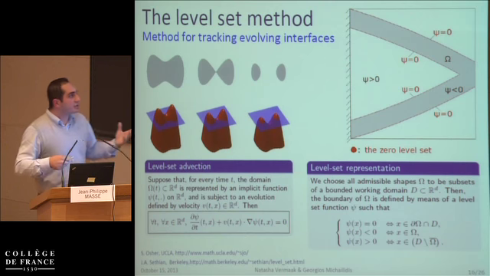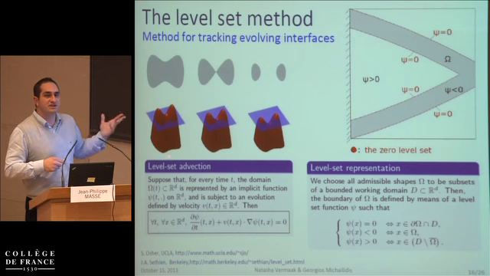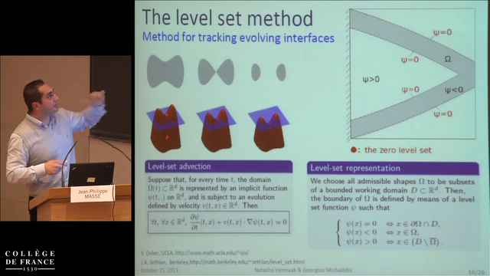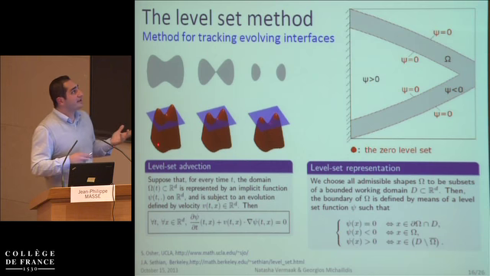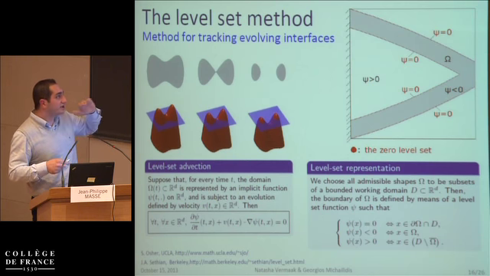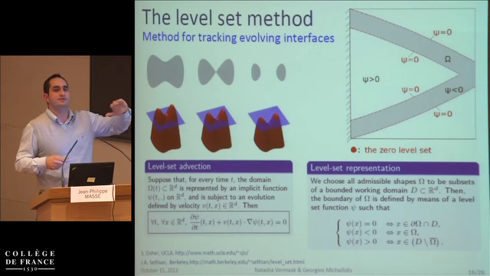So instead, what is easier to do is to use a one-dimensional higher function, a level set function, depicted here in red, and reveal the boundary of the shape as the intersection of this function with the x-y plane, the zero plane. So the same evolution can be described by performing much easier operations on the level set function, and considering always that the boundary is revealed as the zero level set of this level set function.